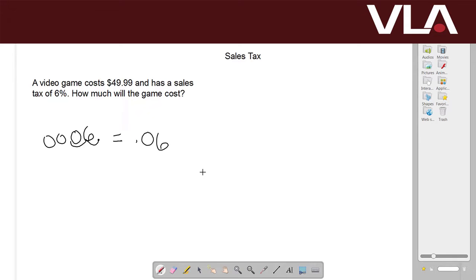Alright, so let's go over the slower method. The slower method to get the total cost would be to find the tax, what 6% sales tax would be of $49.99, then add that back. So this is just calculating the sales tax itself. It's not calculating the total cost of the item. So let's go ahead and do that. It's good practice for some multiplication that most of us probably have forgotten how to do.